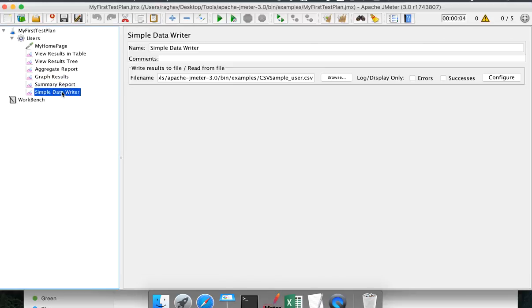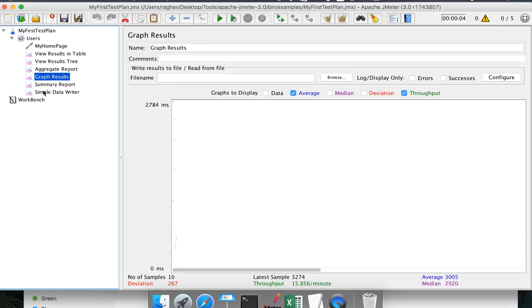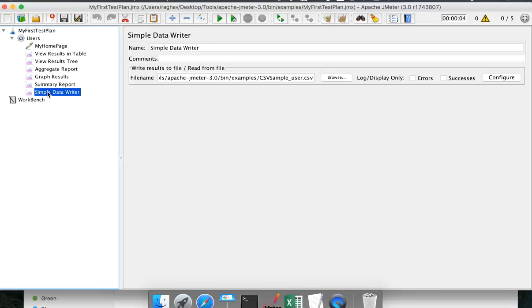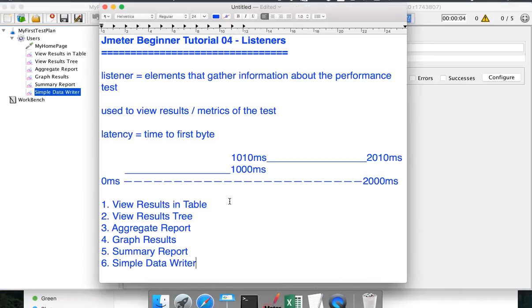Whenever we are running a very heavy load test or a performance test, it is recommended that we do not use any of these UI listeners, and we only use simple data writer, so that memory is not consumed in presenting the data to the listeners, and presenting the data in a UI form. The other advantage is that we can actually start our JMeter from a command line. We do not have to come to this UI every time, and we just have to give the location of our result file where the results will be logged. So you do not have to open the JMeter UI, and we can run all our tests from command line. And in the coming sessions, we will look at how exactly we do that. So in this session, this was all about JMeter listeners. Hope you like it. Thank you.